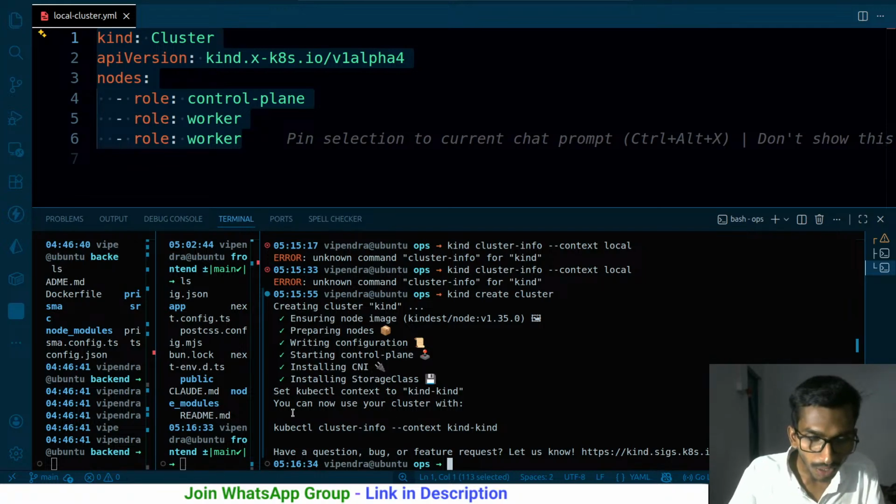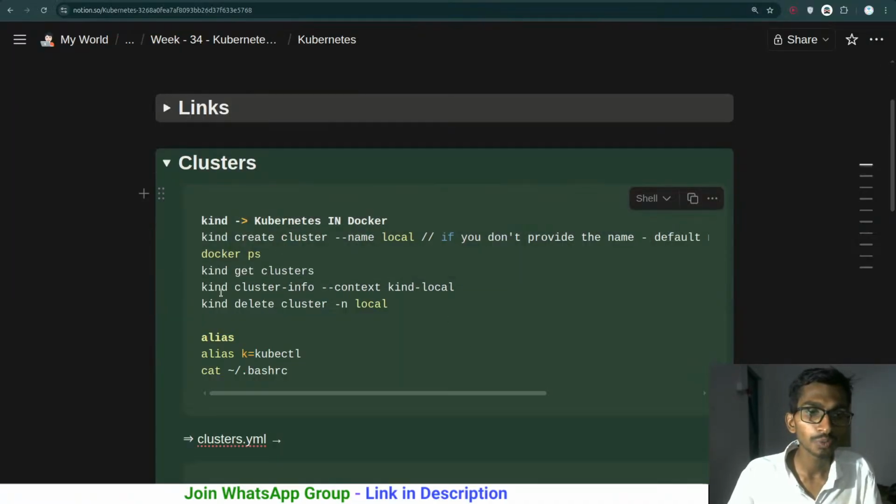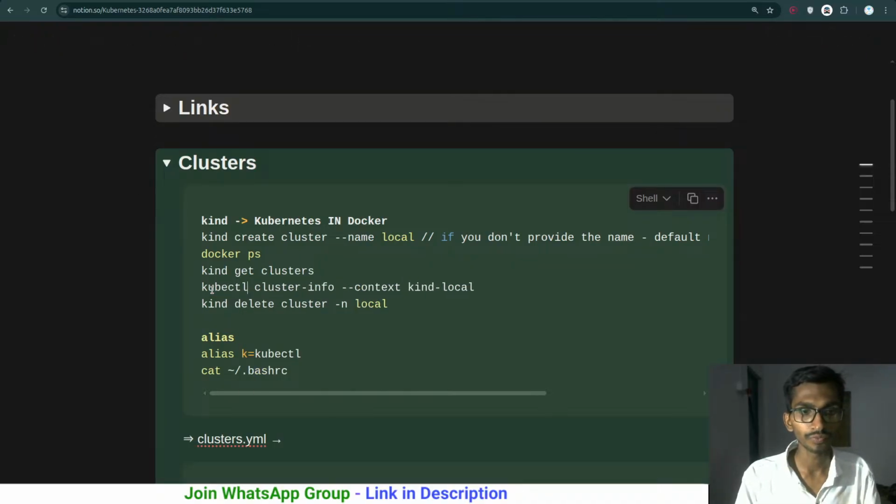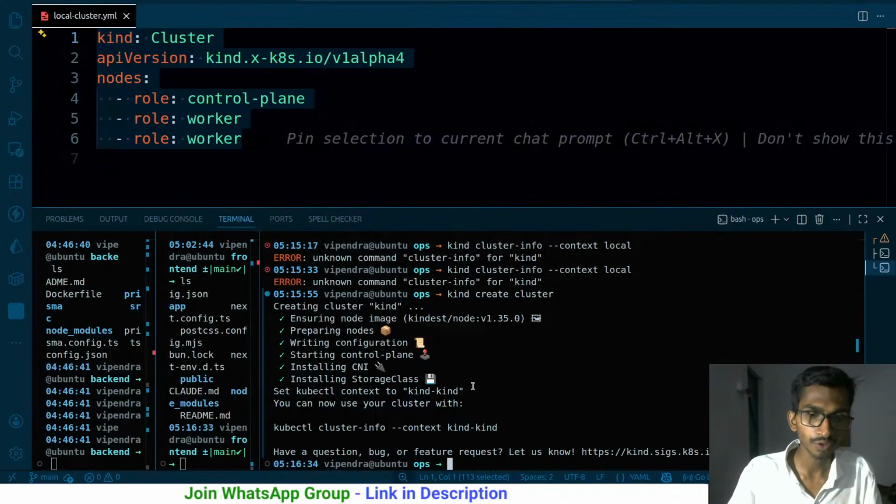So this is the command, by the way. Kubectl. Kubectl should be used here. Even kubectl is, well, wow. Kubectl. That was wrong from my own side.